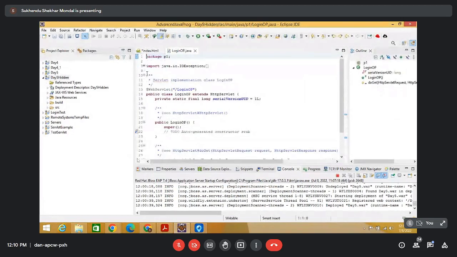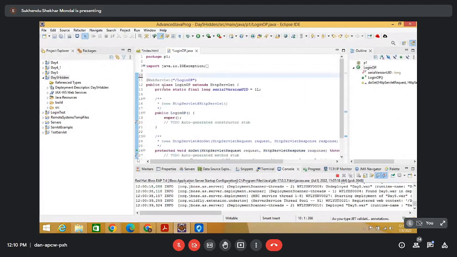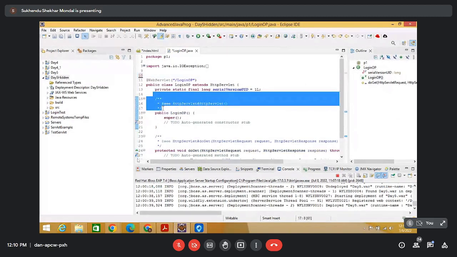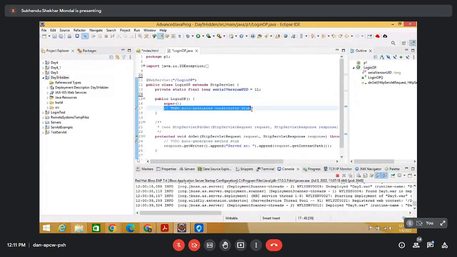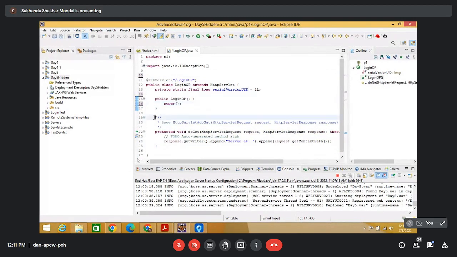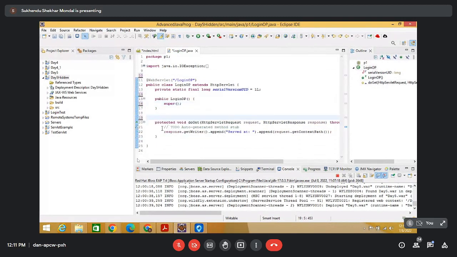and we delete all unnecessary files here, and this one and this one, shift end.